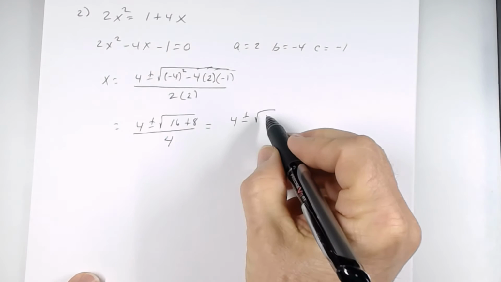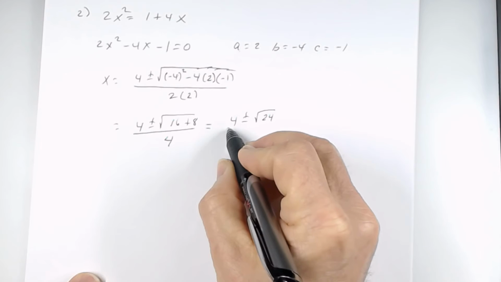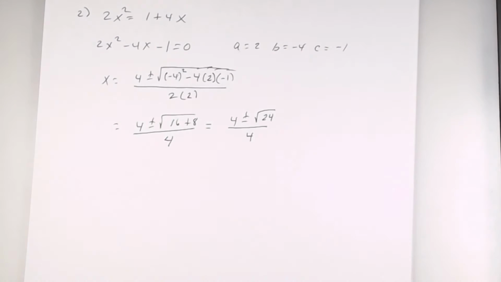24, right? All divided by 4. So that's where we're at. So this is going to take us to reviewing some things about simplifying radicals. Now, are my solutions real or imaginary? Real. They're real because you don't see the square root of a negative number. So they're real. If they're real, either they're going to be rational or irrational. Now, just out of curiosity, can you tell me which one it is?